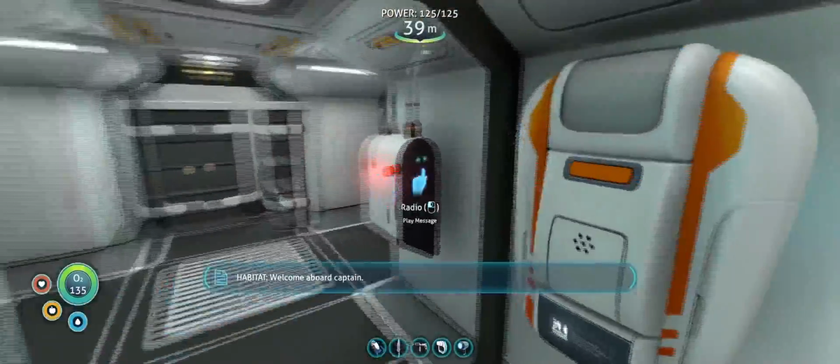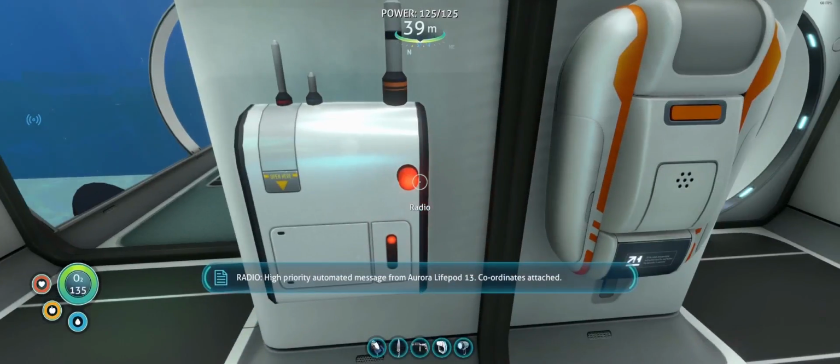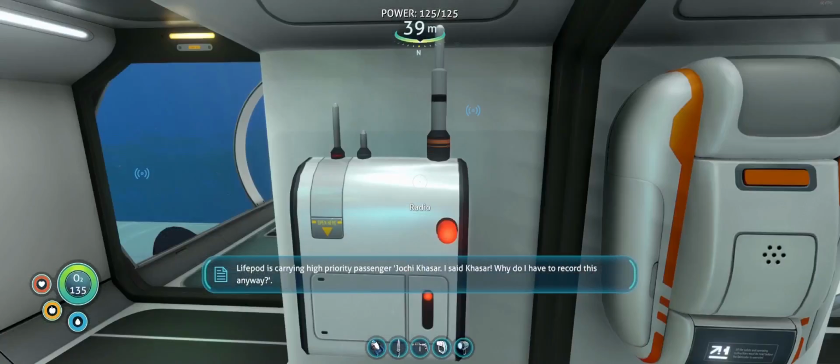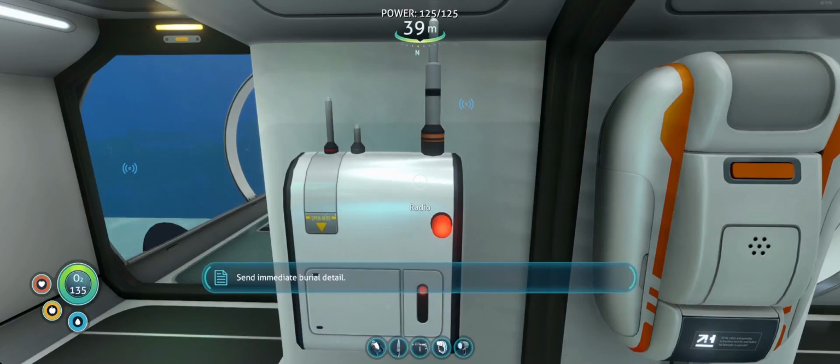Welcome aboard, Captain. Of course, we have another mission that came up. Priority automated message from Aurora Life Pod 13, coordinates attached. Life Pod is carrying high priority passenger, Yoki Kasa. I said Kasa. Why do I have to record this anyway? Send immediate burial detail. Signal location uploaded to PDA.